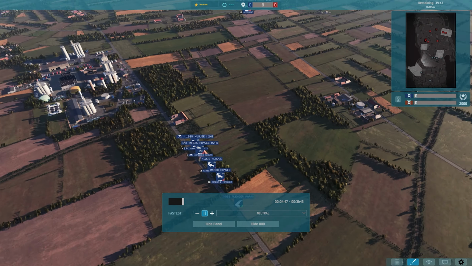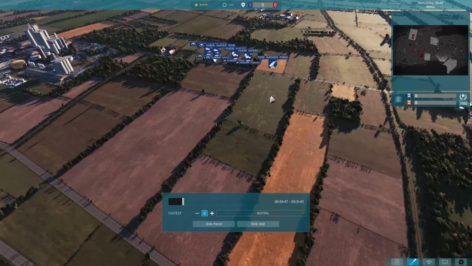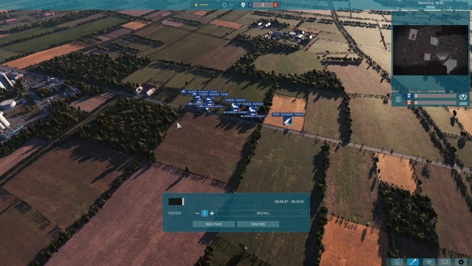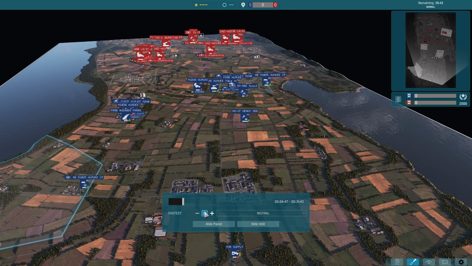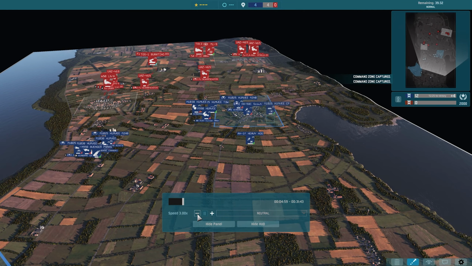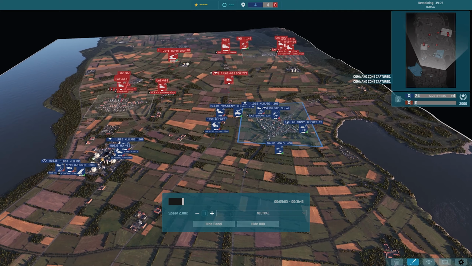But yeah, this side got some Avengers, Urban Dragon, and just scouts. And I had double capped, of course. So it's a bit down.